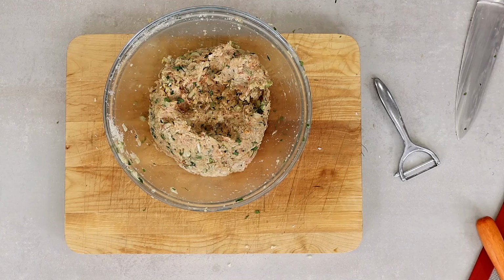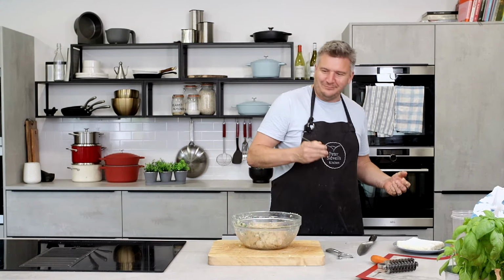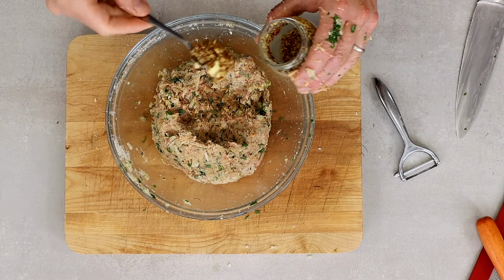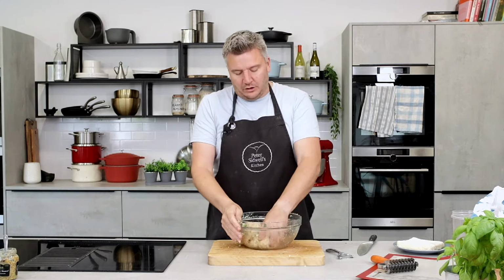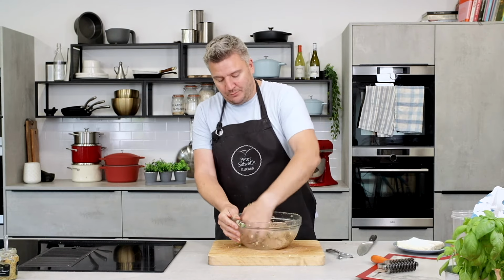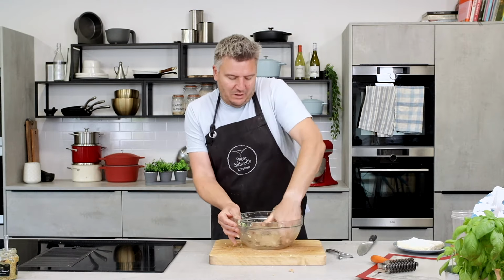The only thing I have forgotten is my mustard. Emily, can you open my jar of mustard? I'm covered, I'm in a mess. The magic arm, that is Emily. Right, in with a tablespoon. I've gone whole grain this time because I don't want it to be like rocket fuel and too hot. I just want it to add to the whole flavor combination, okay? So in with the mustard, and then we are done.